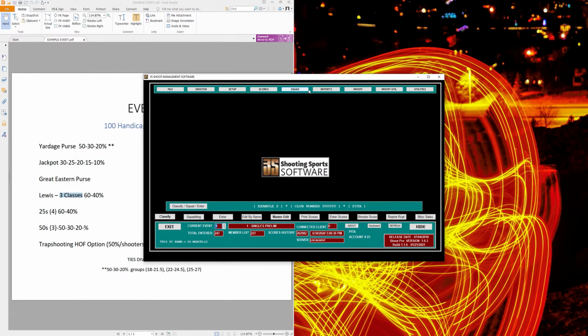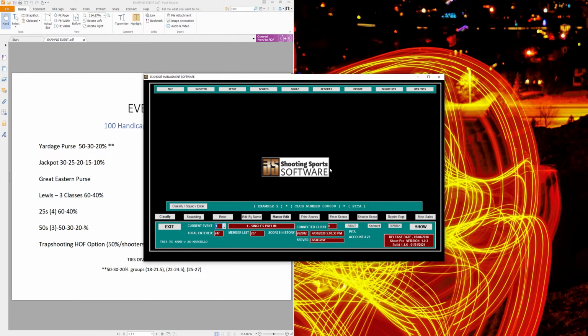Now, what if we did have a large breakage? What could have gone wrong? Well, first off, the most common thing is that you don't have enough shooters to actually pay out that option. That's why we ran that little calculation earlier to make sure that we did have enough shooters to pay off this option. The other thing that could have happened is there was a network hiccup. It's very rare for that to happen with the new database in Shoot Pro, but it can happen from time to time. I personally haven't seen it happen since Shoot Pro, but if it does, just delete the option and rerun it.